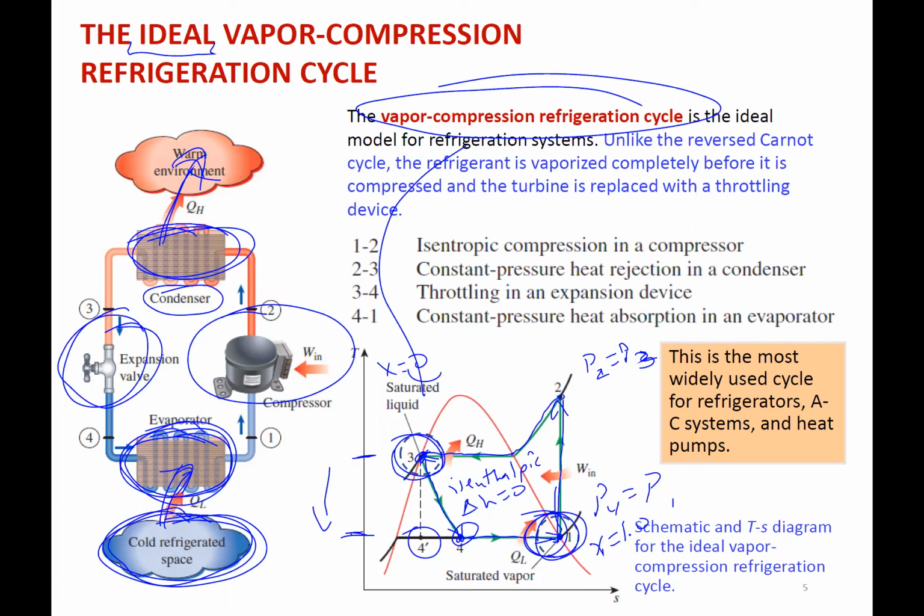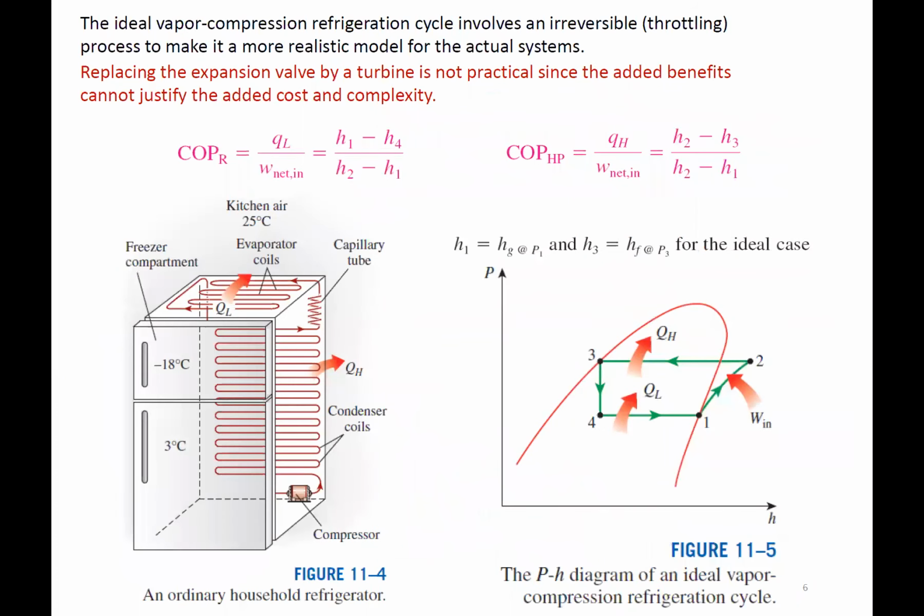So now looking at this on an ordinary household refrigerator, we have our condenser, evaporator, and our expansion valve here. Okay, if we look at it, we see the compressor running through. We have our condenser rejecting heat to your kitchen's air in the back, and that's why you want it some distance away from the wall, to allow that heat to transfer into your kitchen air. Okay, flows through. And then we have our capillary tube, which is just a very tiny diameter tube. Okay, so that's dropping the pressure, which drops the temperature. Okay, so again, constant enthalpy device.